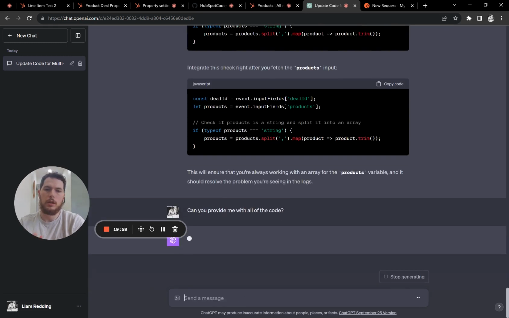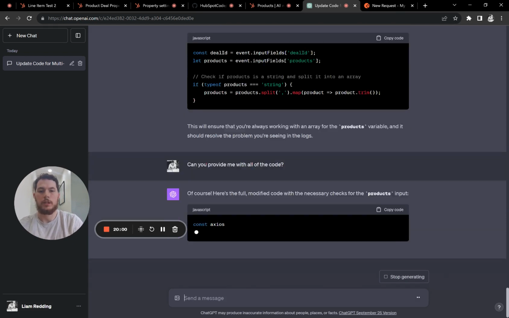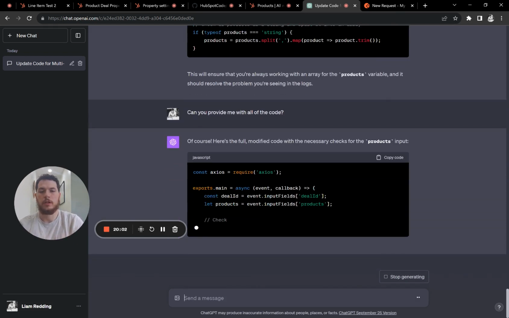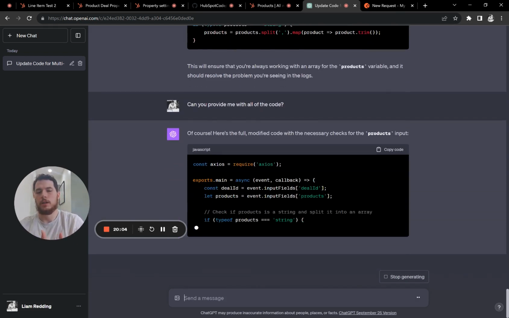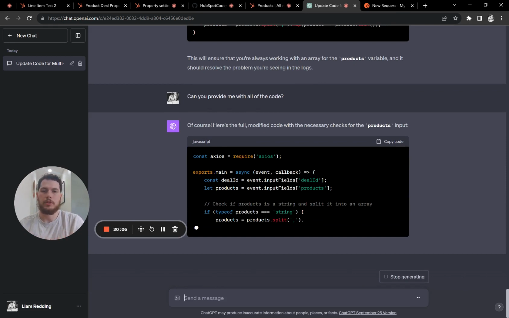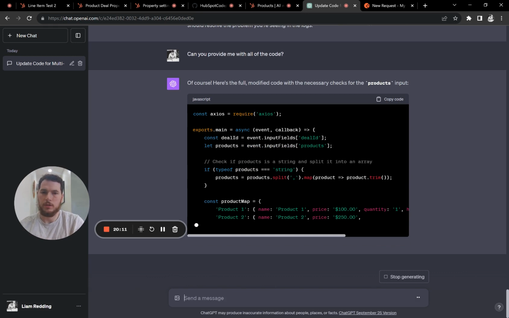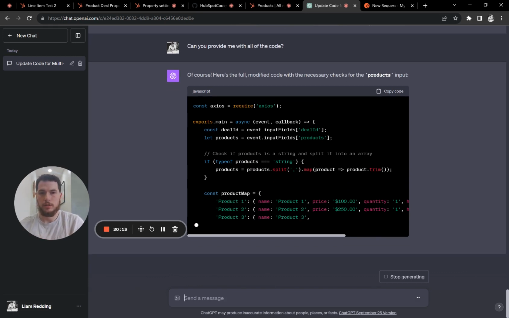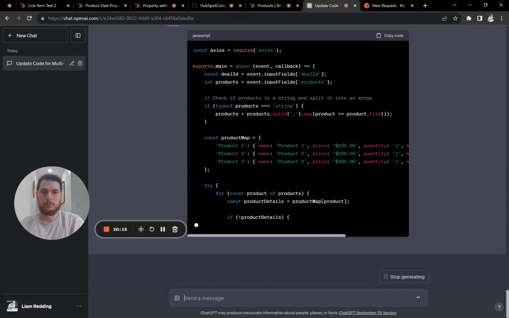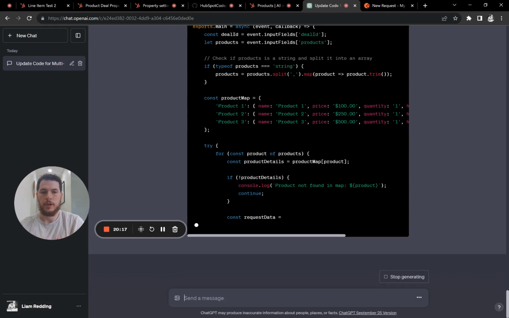So I always do this. If it gives me code and says, here, put this into the code, I don't want to mess with that. I know that I'll probably make a mistake. So instead of taking the time to figure it out, it's just one prompt, and it usually provides me with the code.